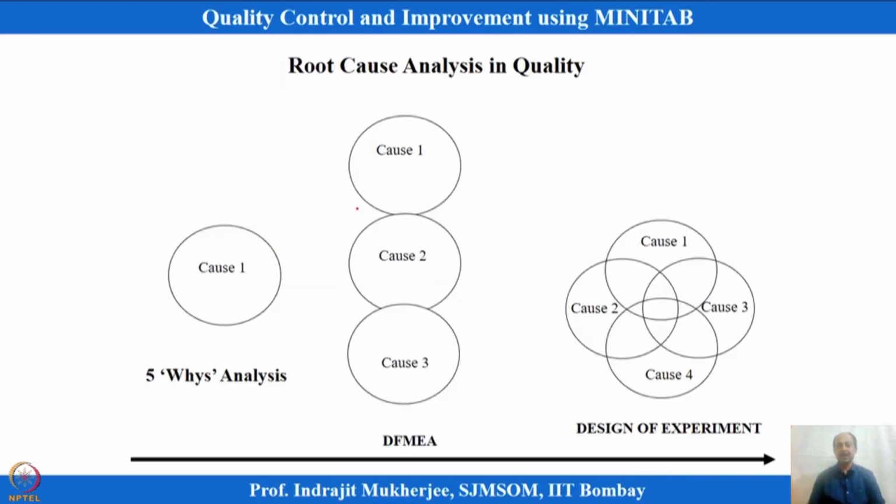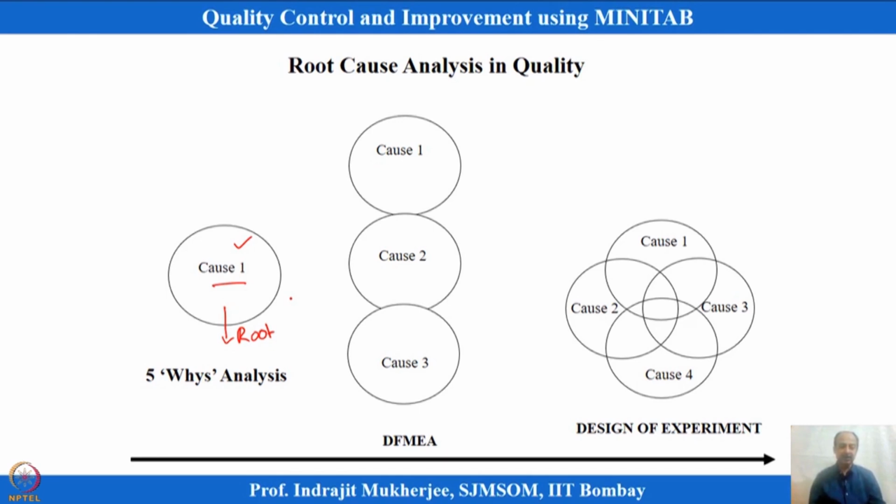Another important aspect: whenever I talk about the cause and effect diagram, we can think of various ways to handle those causes, because I want to minimize the effect of the causes or eliminate them. Whenever I have a single cause, it is very easy to solve. This is not realistic, but there can be only one cause creating defects. To go to the root cause, we can use 5 Why analysis, asking why 5 times, and we come to the root cause. This is quite easy and can be done.